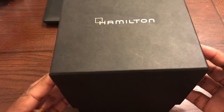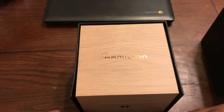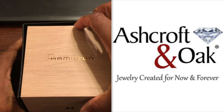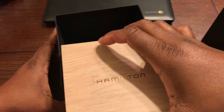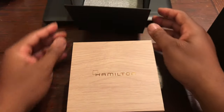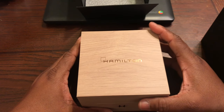Yeah. Let's go. Look at that box. And shout out to Ashcroft and Oak, where I got this piece from. Shout out to them. They made it happen. Put that over there. Now, are you ready? Here we go.